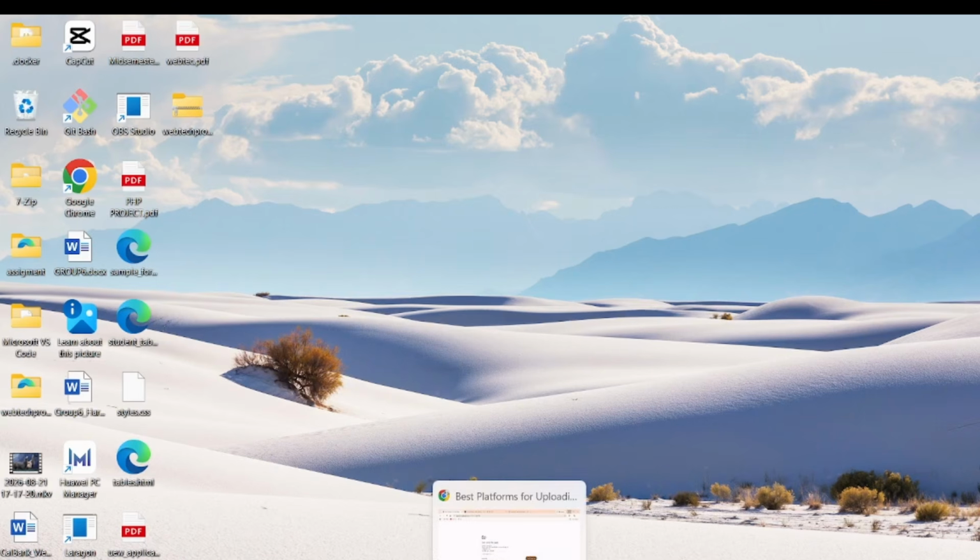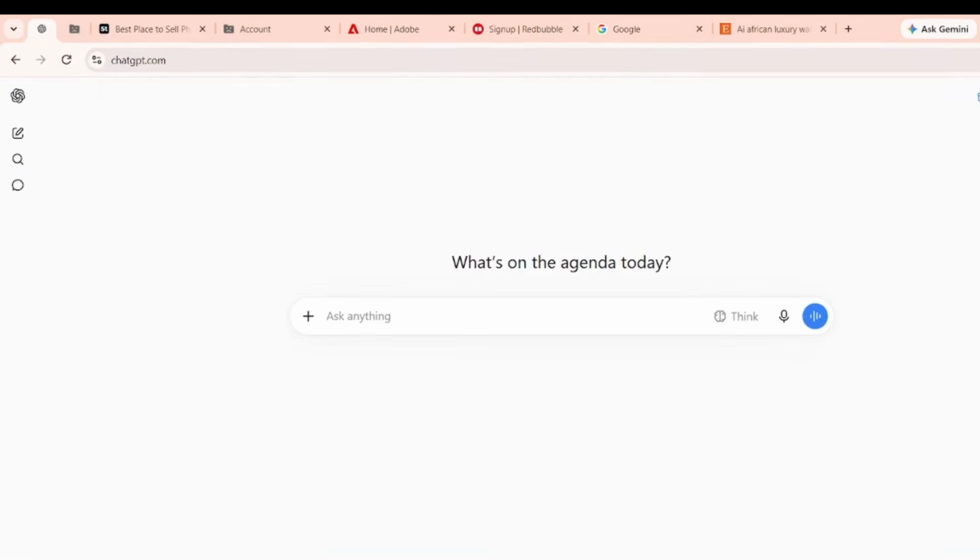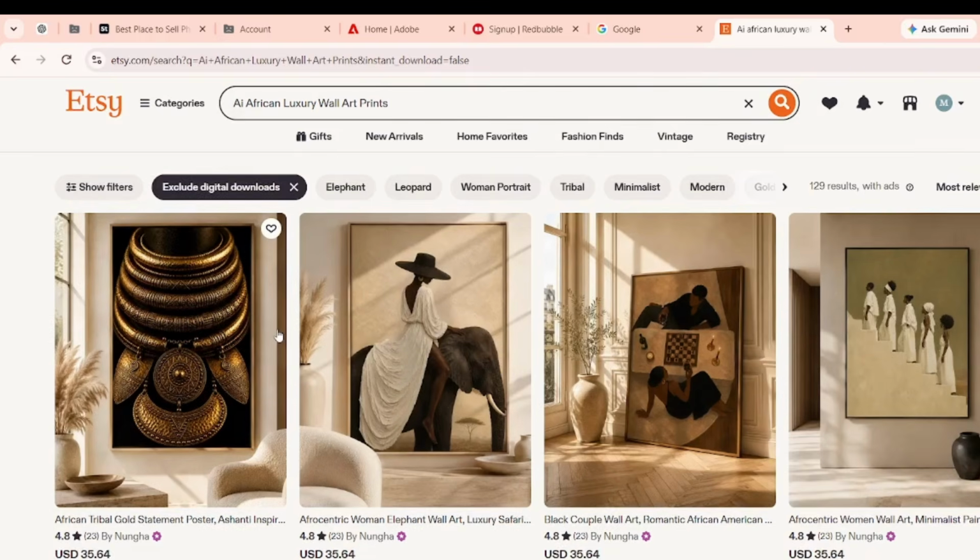Now, without wasting time, head on to our Google Chrome here. What you are going to do is detect and analyze how people are uploading their digital products so we can copy it. Once we copy it, we can analyze and verify various authentications and upload it. Now what we are going to do here is come to Etsy. You go to Google Chrome and search Etsy.